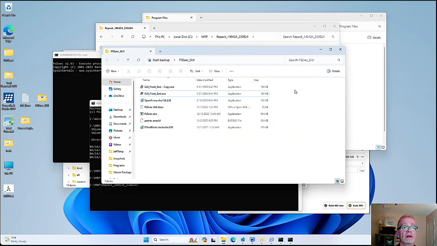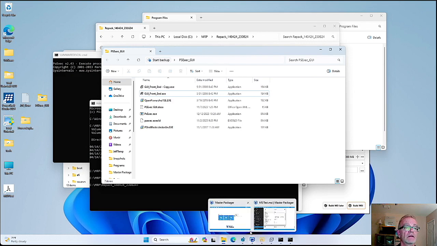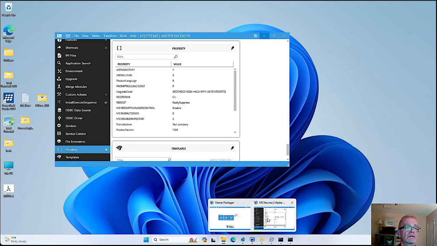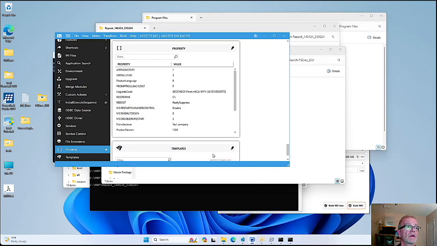And the reason I left that registry entry in Master Packager is so we can go back and do some tricks, and I'll show you the trick. So let's call this good to go, and we'll come back and do the more advanced stuff like the current user entries, and we'll do the registry, and we'll do a file for all current users.